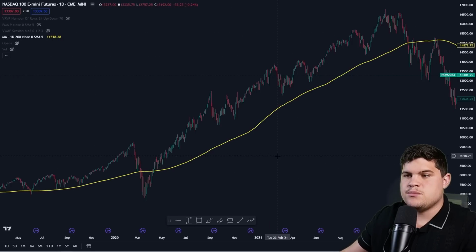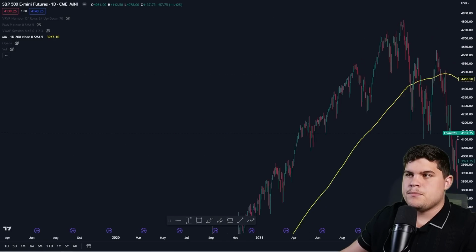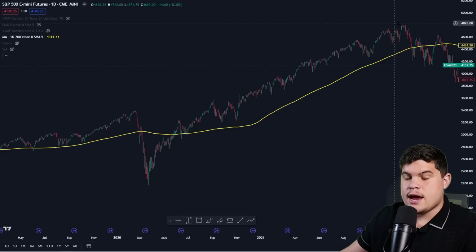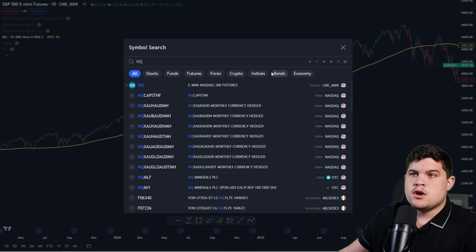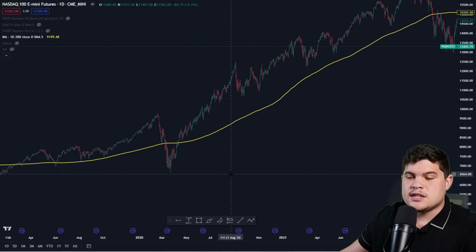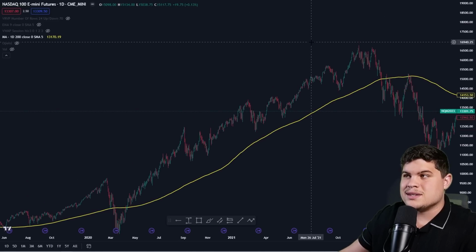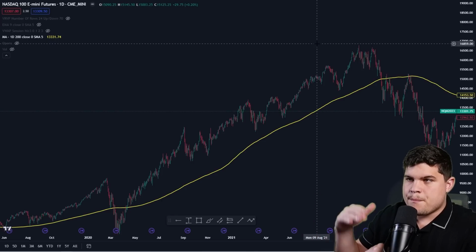Compare this massive move really quick to ES. Nonetheless, still a great move here. You moved up roughly from 2,200 up to 4,800, so roughly 140%. Going into Nasdaq, giving you a viewpoint here, you moved up from 6,500, 6,600 all the way up to around 17,000. So it's a little bit better movement there.